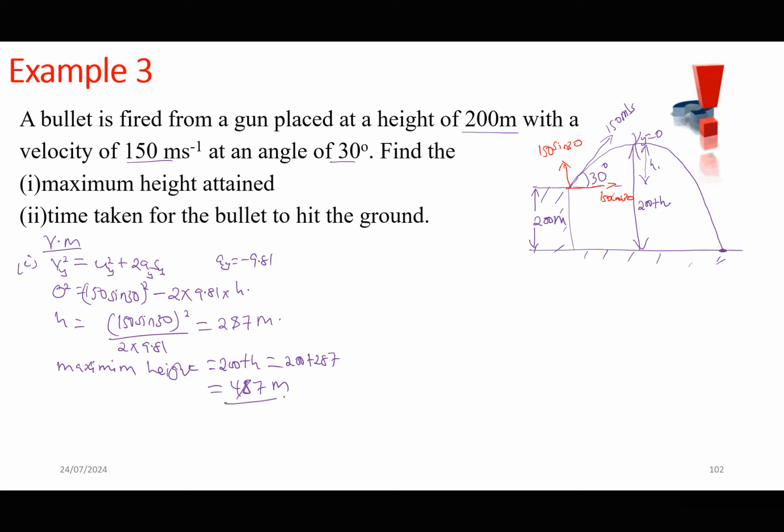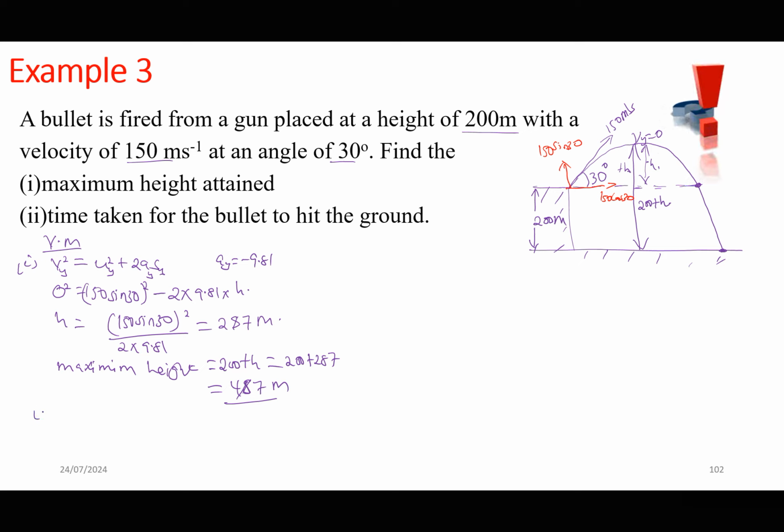Okay. Then the time for the bullet to hit the ground. Okay. So there are two ways of doing this. One, you could consider the whole journey. When it moves upwards, a distance of positive small h. Then it moves downwards, a distance of negative h. So it means positive h and negative h cancels out if it was to stop at the same level. But it continues in the negative direction, a distance of 200 meters. So that means the displacement is negative 200 meters.